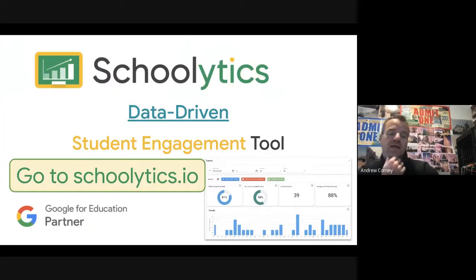And similarly, another add-on called Schoolytics, which with a few clicks of the button you can automatically see the 6 students who haven't been engaging in work, or the 6 students who are most engaged. So it uses all that data in Google Classroom just in an easy to use form.